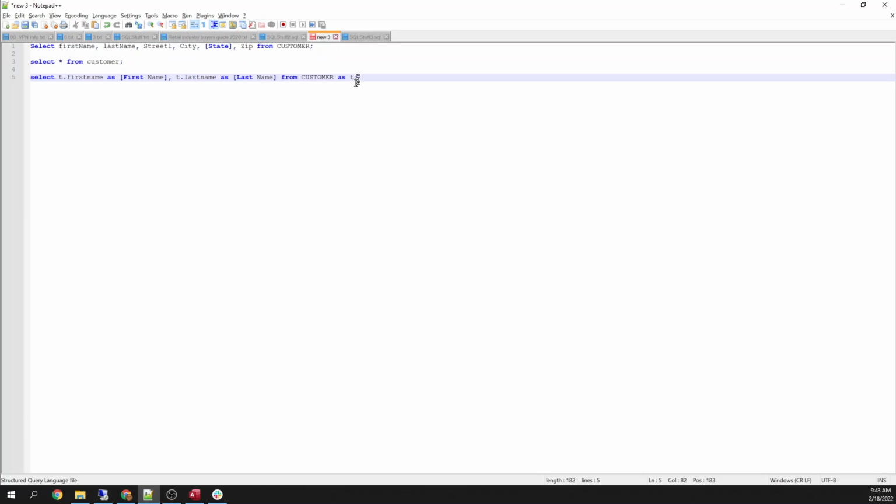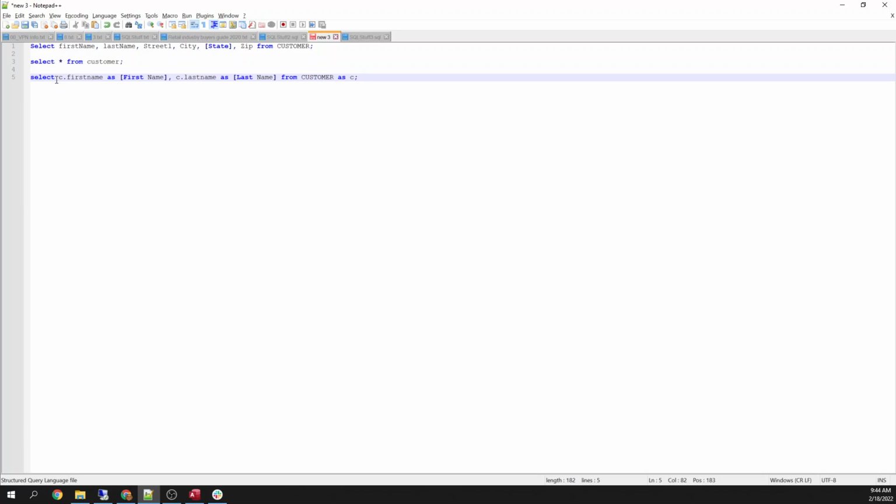You can even give table names aliases. So I'm saying select from table, customer is my table, but I'm giving it an alias of T. I'm going to change this to C because that makes more sense. If you're going to use aliases, it makes sense to use something that harkens back to the original table name. So now instead of saying customer dot, I can just do C dot.